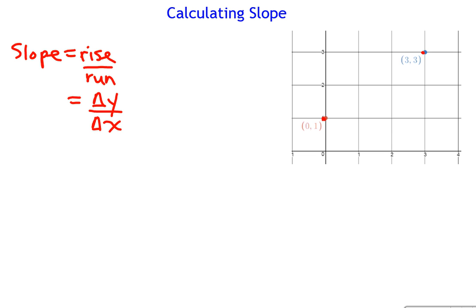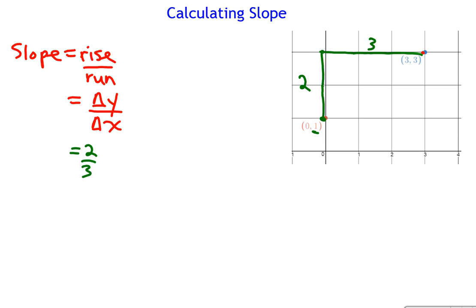So we need to figure out what the change in y is. Our y value here is 1, indicated by this value here. So we could count and see that the rise is 2, and the run is 1, 2, 3. So the slope is the rise over the run, which is 2 over 3. It works really well if you have a grid and you can count things.